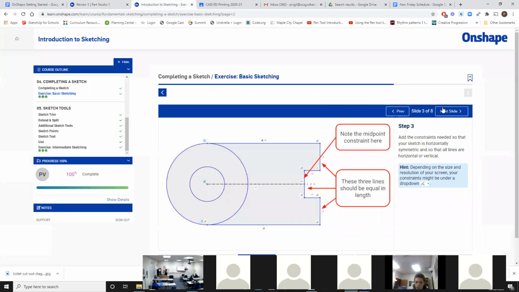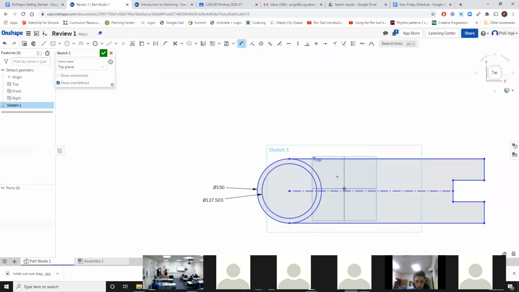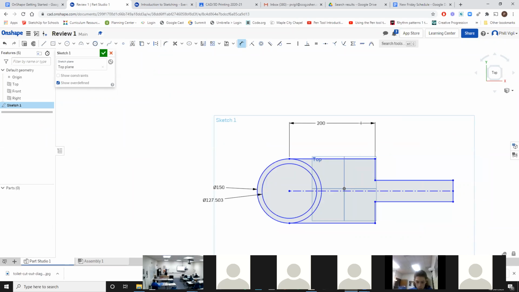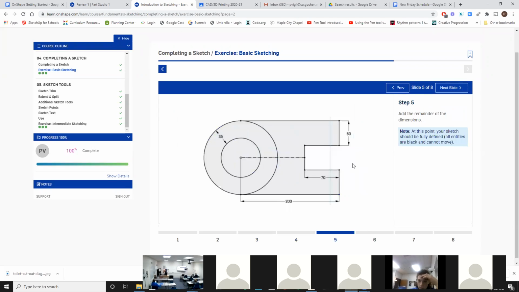So the next step, we'll get dimensions. So this is supposed to be 200. So I'm going to use my dimension tool, make this 200. Then we have 70 and 50 as these two dimensions, and 35 between the two circles. So 70 and 50 and 35.